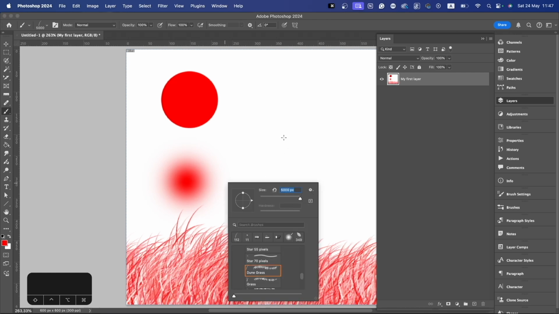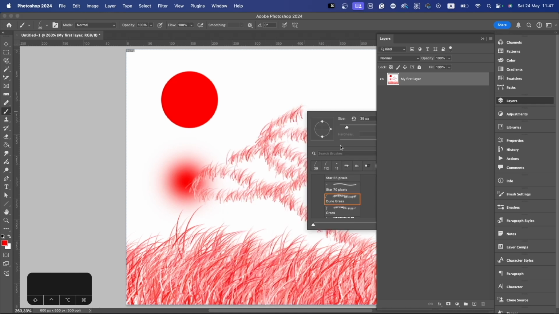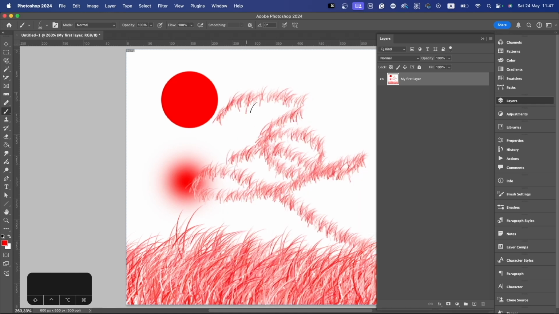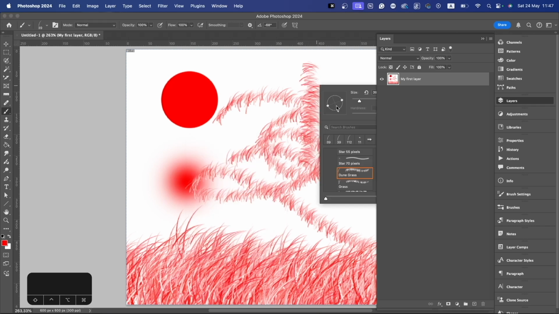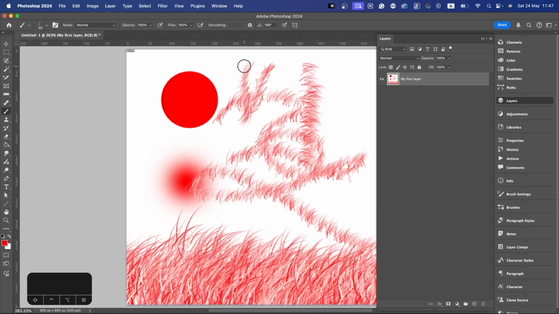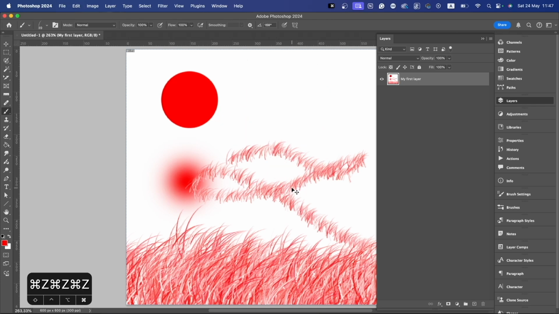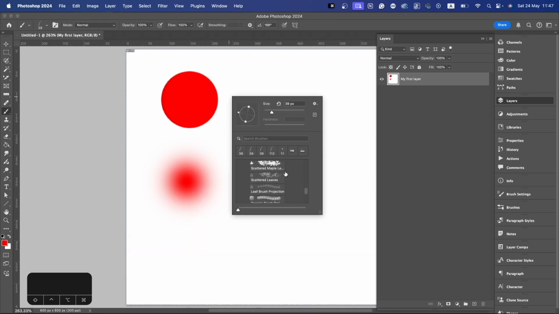You can change the shape, the size of any brush that you see here. So that's how you do it. Another thing you can change is the direction. So right now, all my grass blades are facing up, but I could change the direction here and have them face this way. Or perhaps another way. So all of those changes can be done rather simply. Alright, so that's the brush panel.